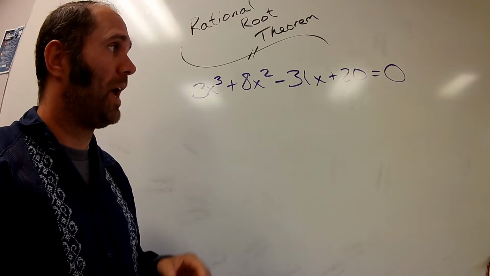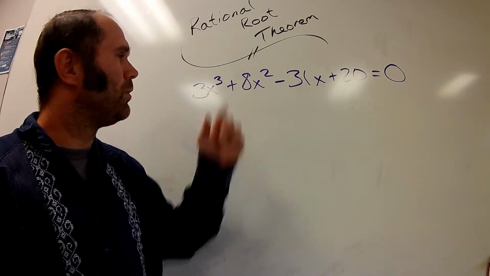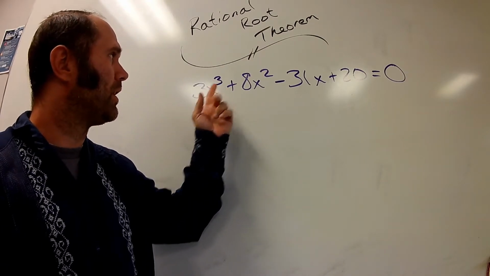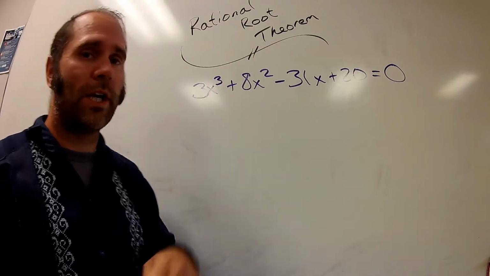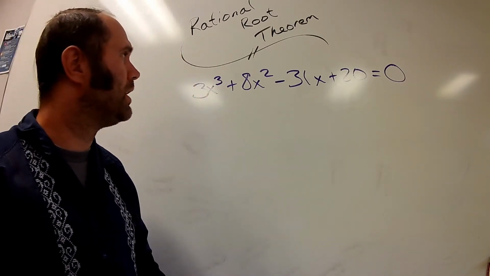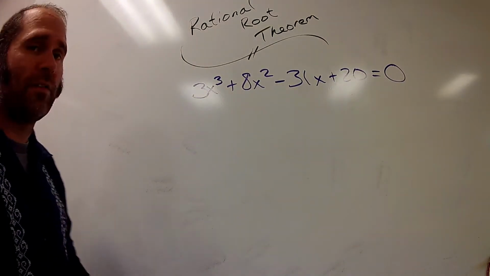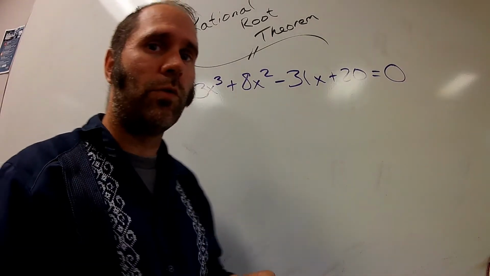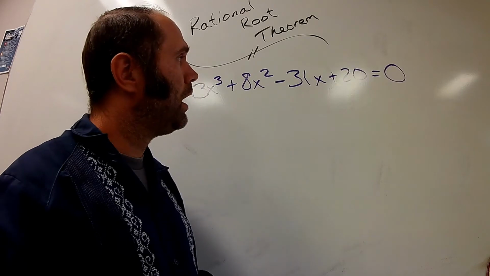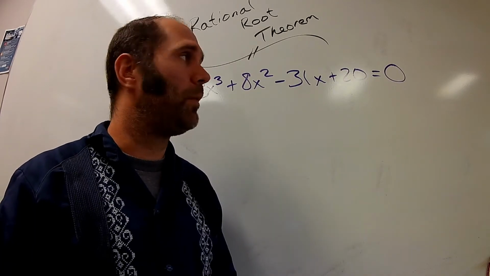They have to have rational roots, but the rational root theorem states that we can have up to 3 rational roots for this, because the highest exponent is 3. This is a cubic. This cubic function has up to 3 rational roots. So we can find those. If these rational roots exist, rational meaning that they're not irrational, these would either be whole numbers or they can be written in the form of a fraction.